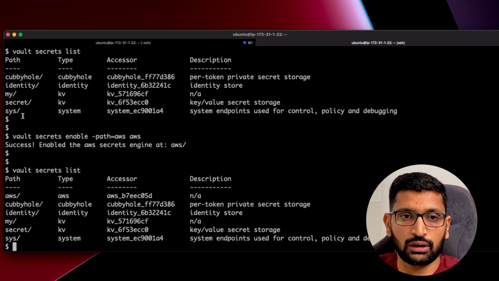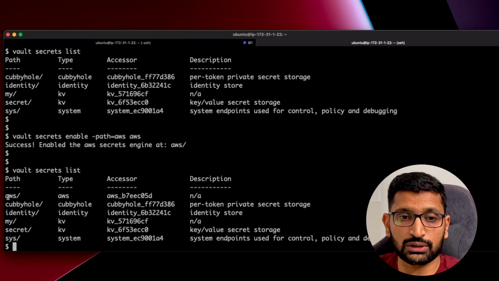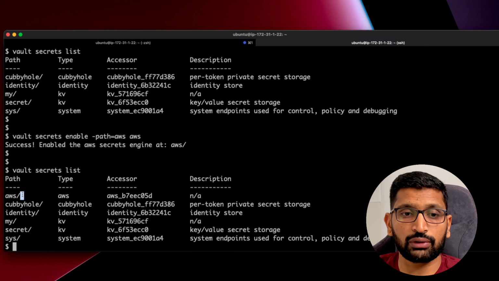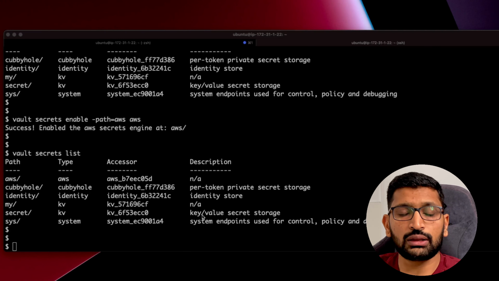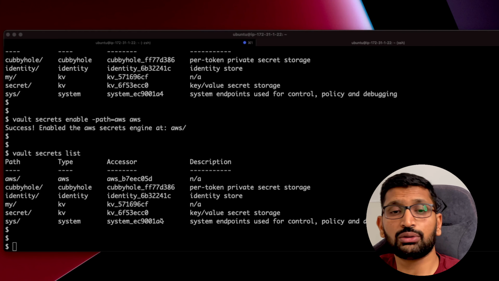Here you can see this is the previous output and there were 5 in the list, and now this is the new output, and here you can see there are 6 in the list. So now we have enabled the AWS secret engine path using this vault secrets enable command. In the next session, we are going to store some credentials from AWS into our AWS secret engine path. But as of now, in this session, we are just going through the basic commands to manage our secret engine path. So this is the first command you have seen, to enable the secret engine path.